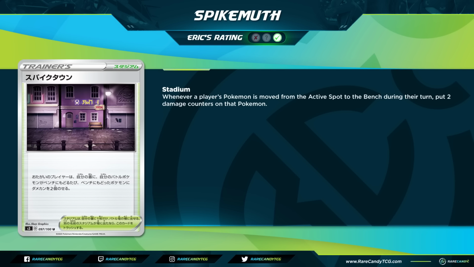But nevertheless, I think it is nice being able to have the option, at least, to maybe get some chip damage on your opponent throughout the game as well, if you are playing a Spikemouth in your list. So not my favorite trainer card of the set by any means, but I do think this is a solid stadium, and it does sort of fill a role that we are losing in the form of Shrine of Punishment, and also helps some already sort of proven decks and archetypes like Spiritomb, just as an example. So I'm going to stand with Spikemouth. I think it's a decent stadium.